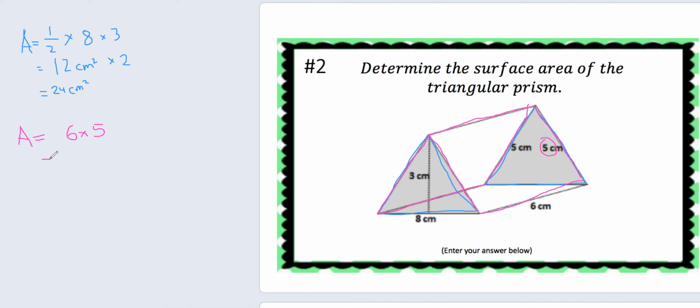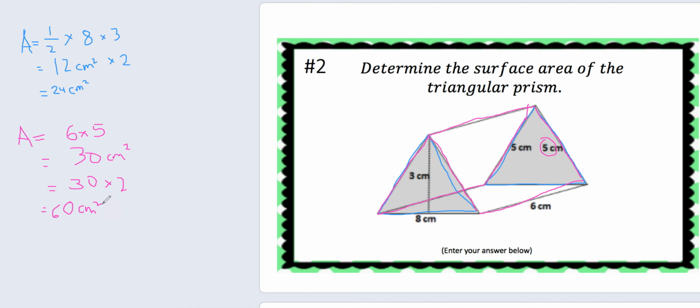And because we've got 2 of these, we're going to have to do the same thing again. We're going to have to multiply our answer by 2. So 30 centimeters squared. Please forgive the bad writing. I don't have a stylus. So we're doing 30 times 2 because there are 2 of the same rectangle, and that's going to equal 60. And see how I'm trying to line up all my equal signs? 60 centimeters squared because it's area.